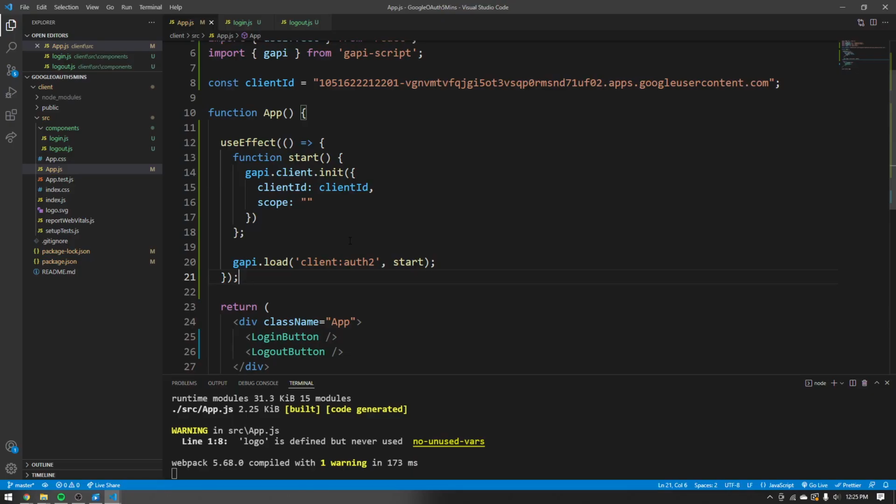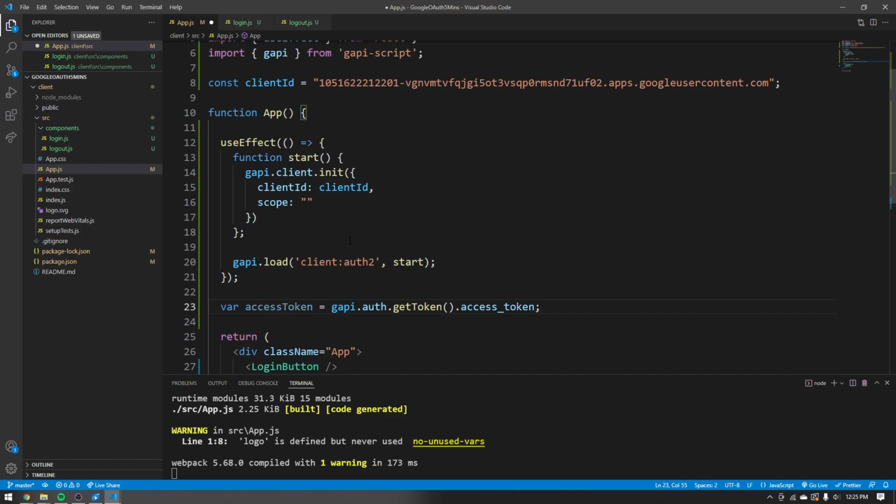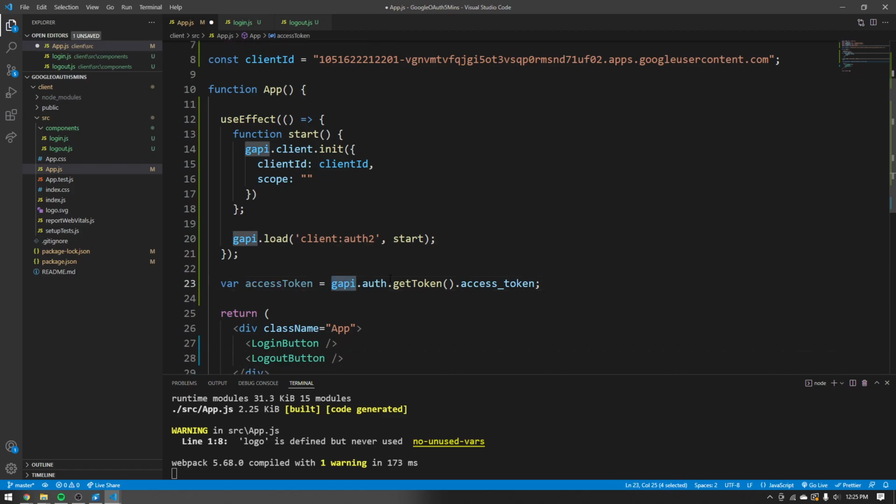Congrats. One last note is if you're attempting to use APIs and they need an access token, this is how you can get the access token, is through the Google API script. This is super important, this Google API script, and you can do things like get the access token of the current user signed in. So this is important if you're attempting to use an API and it needs an access token.